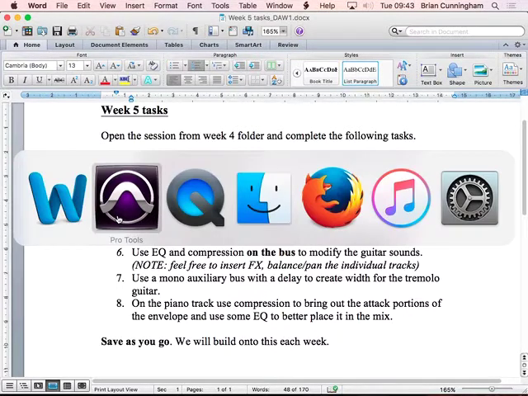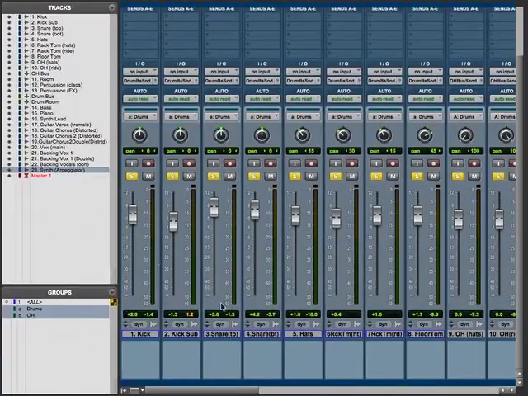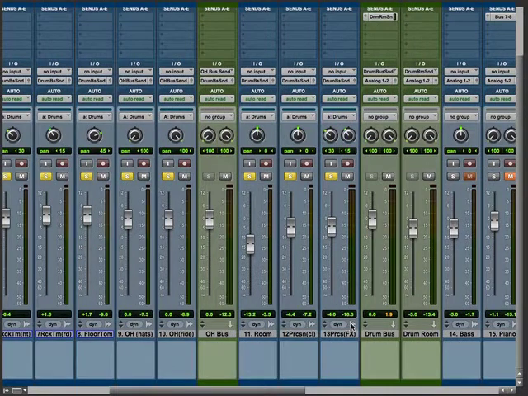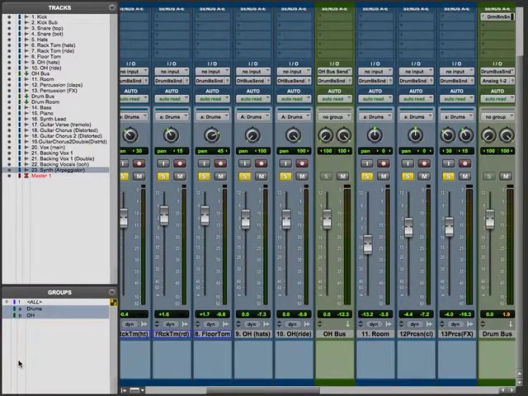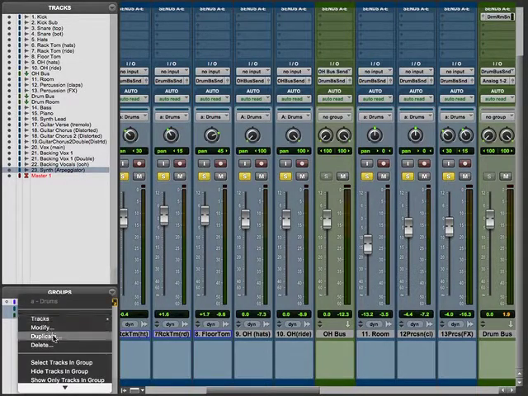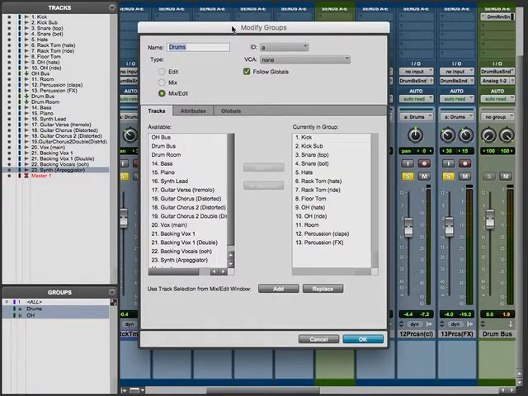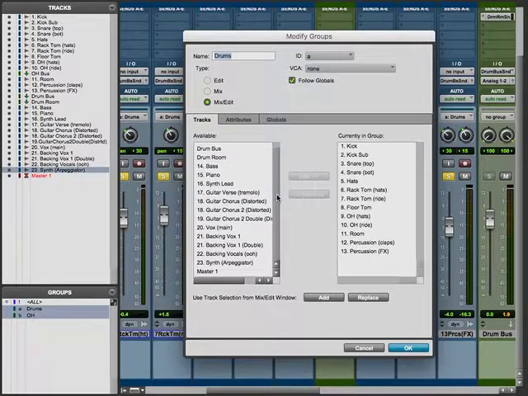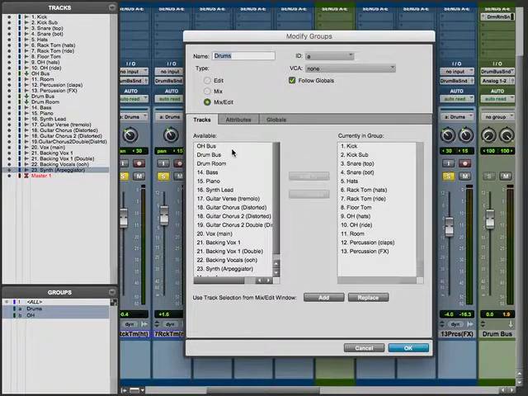So the drums should be all balanced, and I think last week we added our drum percussion, the clap sound and the little sound effects. We open hi-hat, reversed, that gives a little bit of movement, and we added these into our drum bus. If you want to later on add tracks into your group, right click on it and go to modify, it brings up your little group dialog box, and you can see which tracks are in the group and which tracks you've got left in your session, so you can start to add things to it.